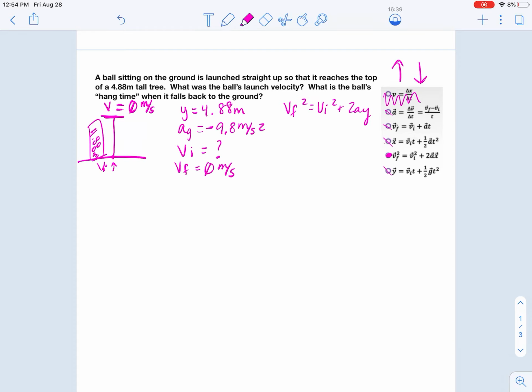And the reason for that is because when I get ready to substitute, I see that my final velocity is 0. And so that means this left side goes away. That does not mean that your answer is 0. That just means I have 0 equals VI squared plus 2AY, and I now need to do some algebra so that I get the VI all by itself. So instead of adding my 2AY, I'm going to subtract my 2AY. So my formula is negative 2AY is equal to VI squared.